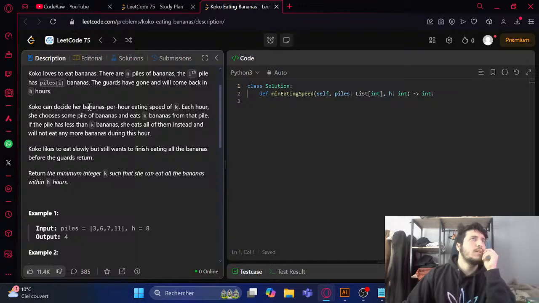So Koko can decide her bananas-per-hour eating speed of K. Each hour she chooses some pile of bananas and eats K bananas from the pile. If the pile has less than K bananas, she eats all of them instead.